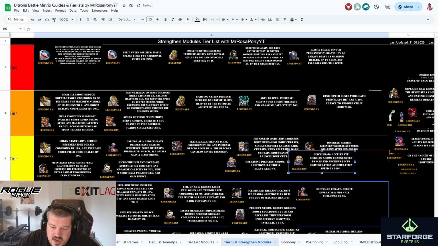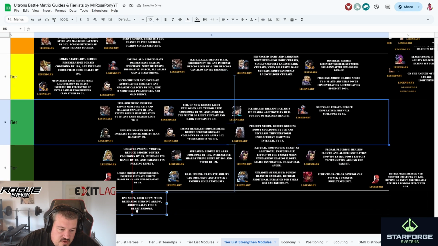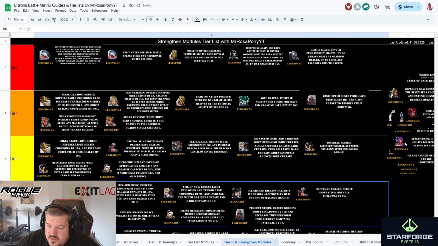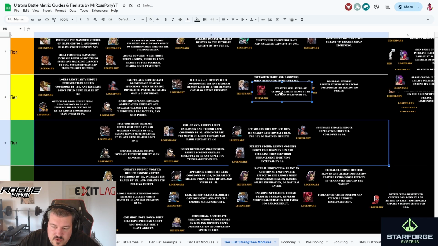Then we're having Hawkeye. This is again an F tier for us, because he as a character itself is just not performing, so buying his modules also doesn't make sense. The same goes for Scarlet Witch here.